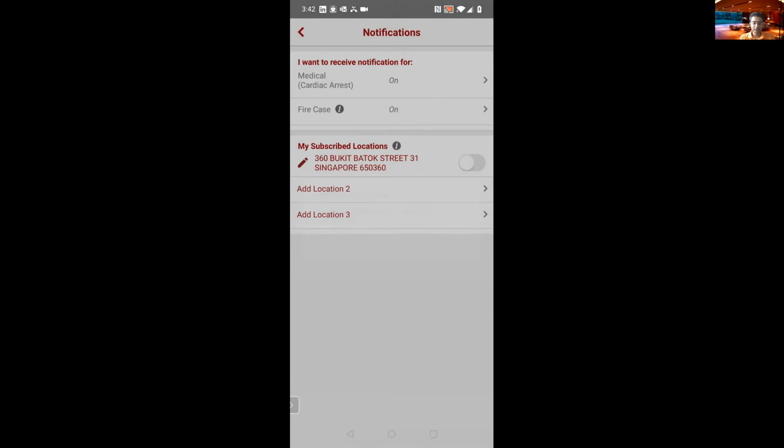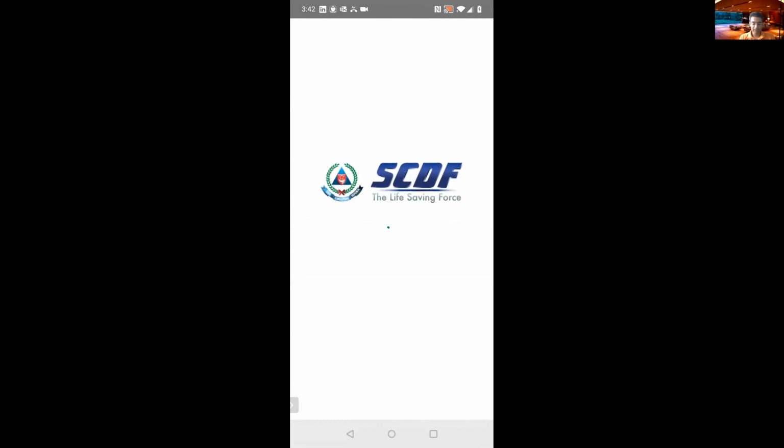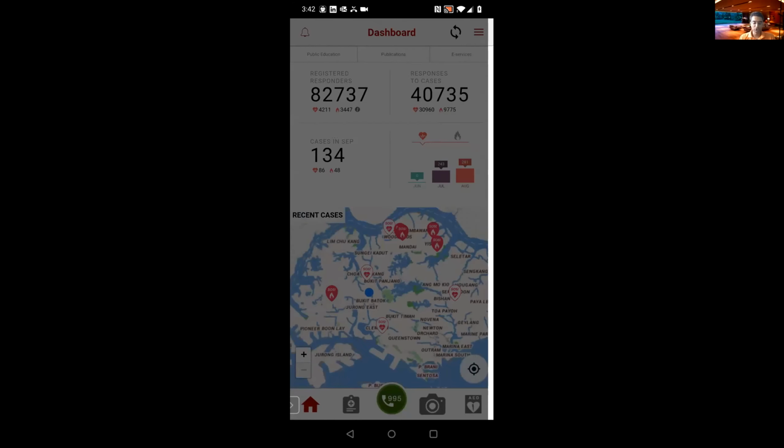Either I can turn it off, and you can see more details about it. If I enable this location, it basically alerts me within a 400-meter radius. So that's for the notification part. And when you click back, it brings you to the home screen.